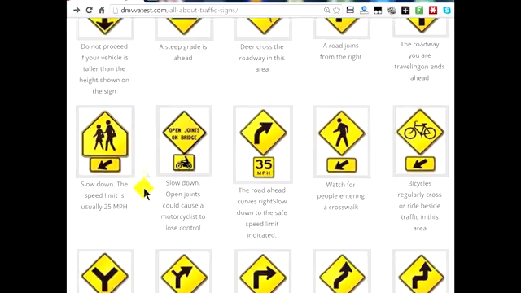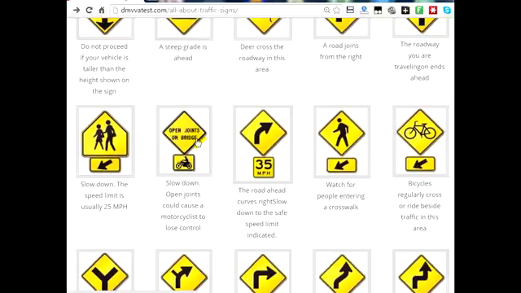with caution. Whenever you see people in the sign like this, it usually means pedestrians and school crossings, so that you have to slow down to at least 25 miles an hour, so pay attention to that. You'll see that again around cities and schools and things like that.